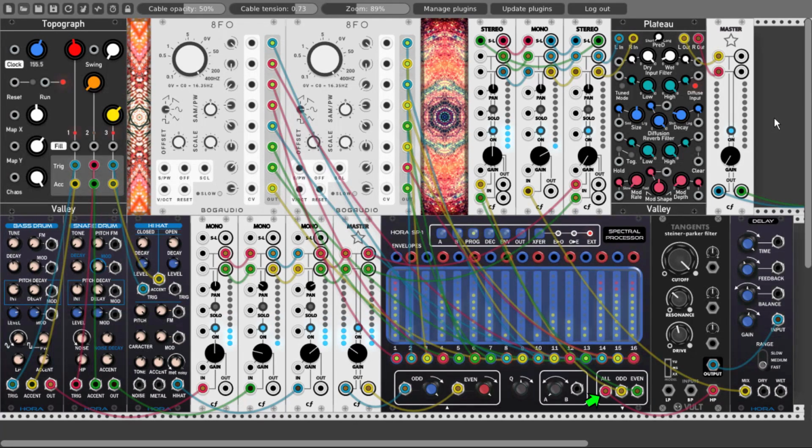Again, the All output is going through a high-pass filter to a delay, but this time the delay, also from Hora, is a fast one to add some thickness to the sound. Let's listen to this, and I will also change the frequency of the LFOs, and I will also add the dry sound of the drums.